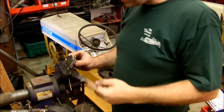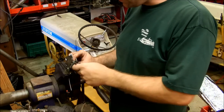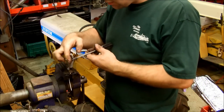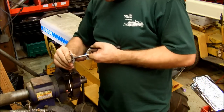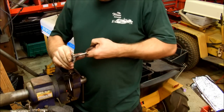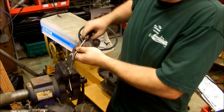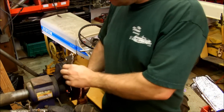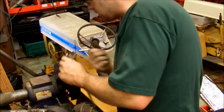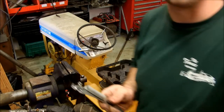Okay, I'm going to give it a shot with the weird little tool I was talking about earlier, this little brake clip thing. There we go. There we go. Much easier. There. That was like a half hour ordeal last night on the other side.